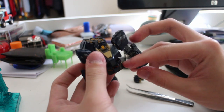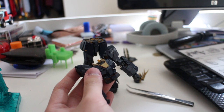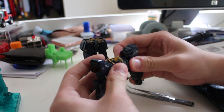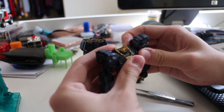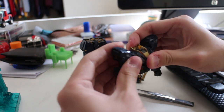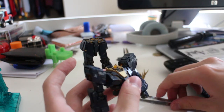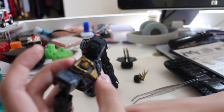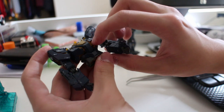As you can see, the waist part here is extended. Then you need to pull very softly, okay? Pull very softly from the arms. Pull very softly. And then you need to pull out the torso. Pull it very gently. Don't pull it too hard. Then, this part is impossible to reach with your finger, so borrow a tool to flip up the side. Now it should be like this.